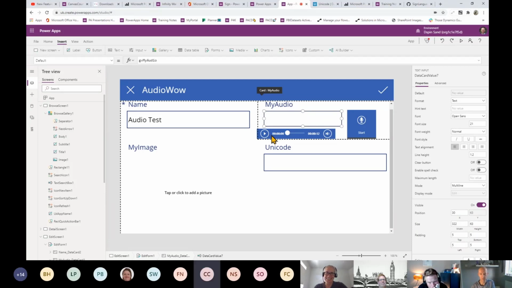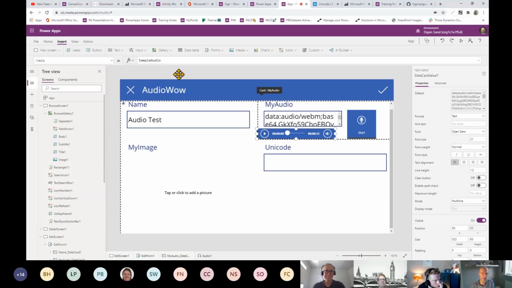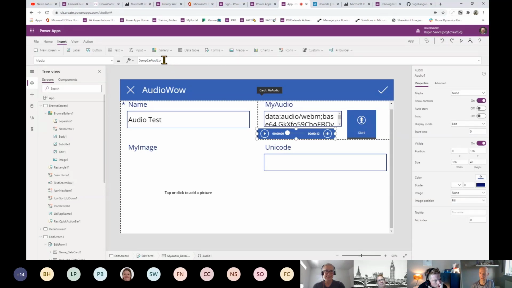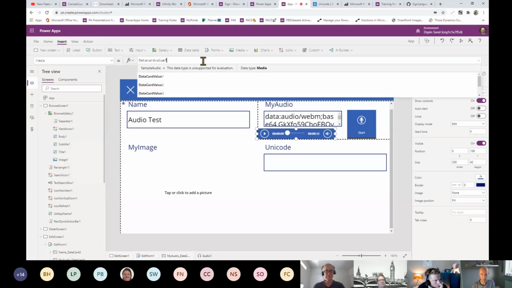So what I need to do is change the default of the audio and point it at data card value 7.text, and all being well, it will work. So what is the media? It's not the sample audio. It's going to be the data card value 7.text.